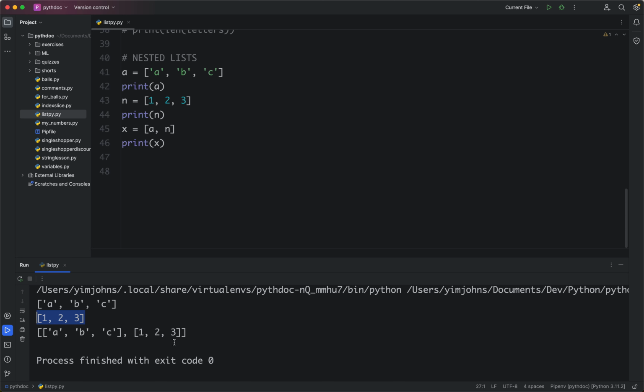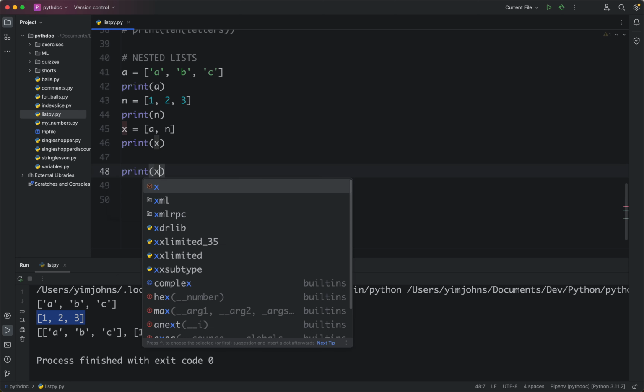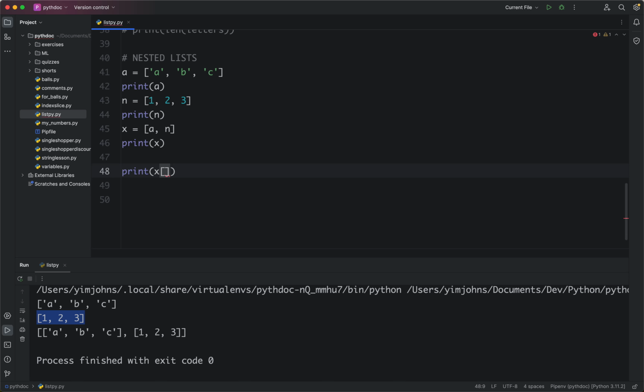Now, you might be wondering, how do we access the items? Because once you have nested lists, and this is very important and very key, I want you to pay attention to this. Remember the difference between item and index, both of them are different. Indexes start at 0, items start at 1, right?